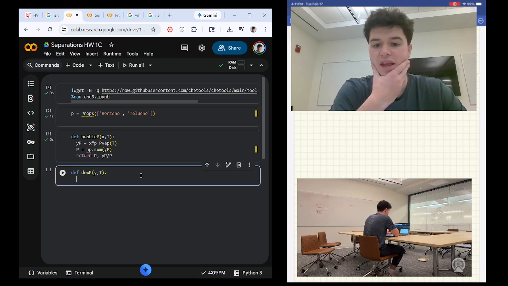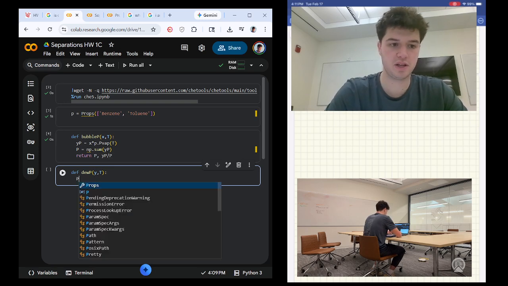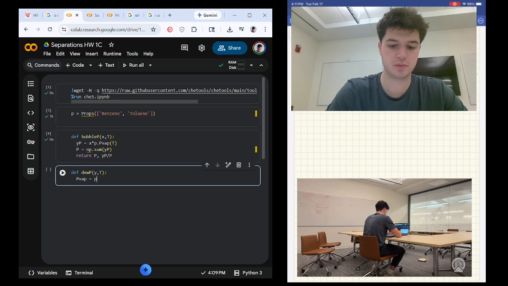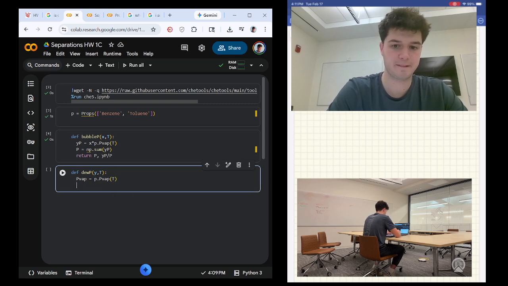Colon. Okay. Now the equations for this one: p vap is equal to p dot p vap of T. And we also have p equal to 1 divided by np dot sum of y divided by p vap.